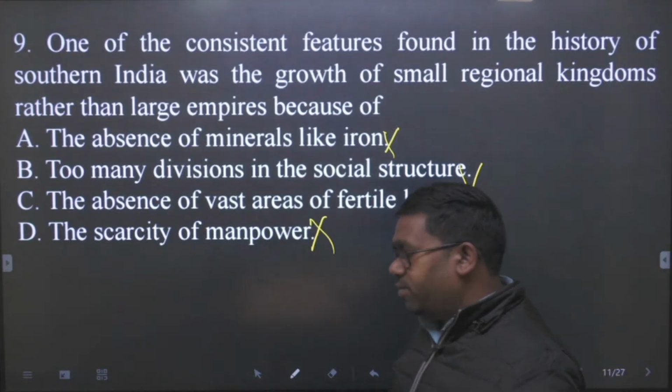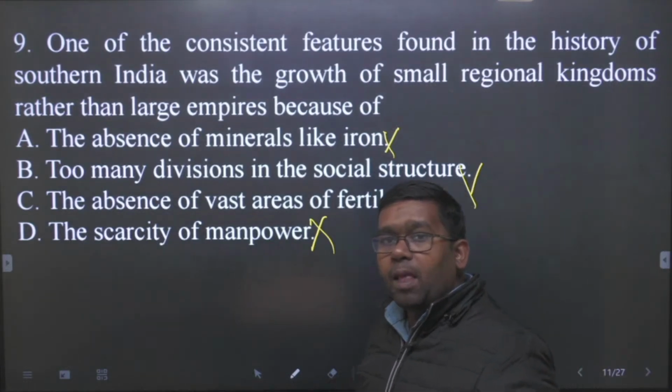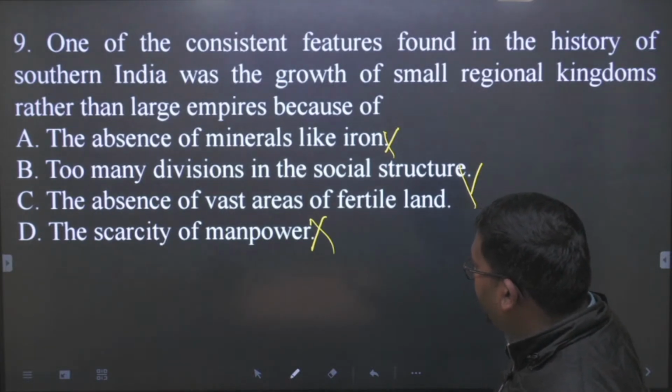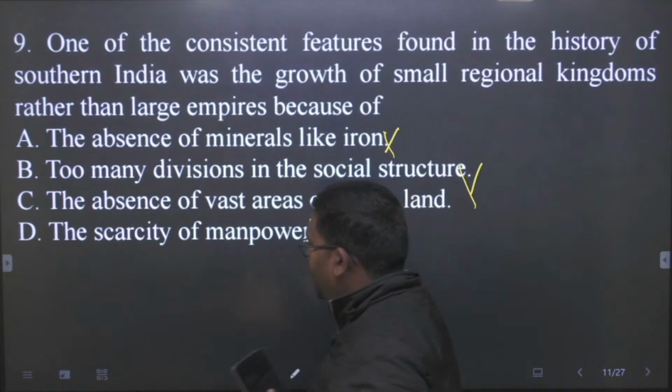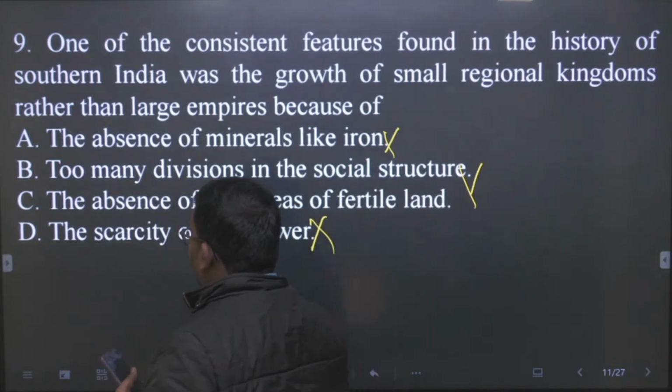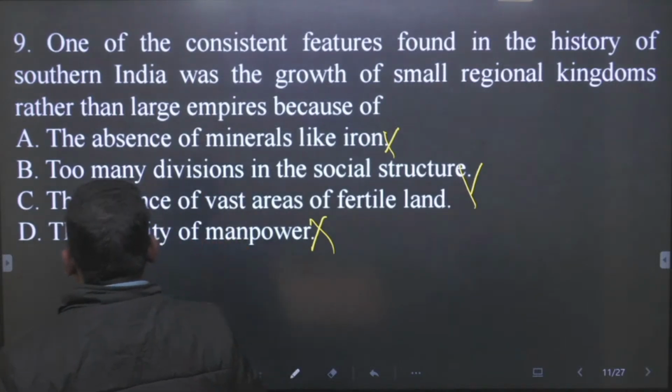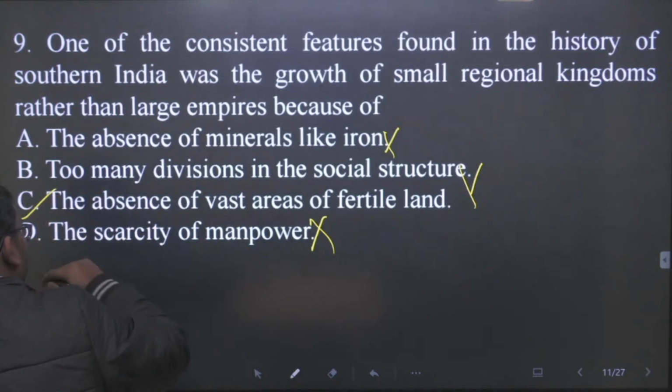Apart from that, we have Narsimha Burman, we have politicians again. There are so many rulers, so the answer will not be manpower. The answer to this question will technically be that the southern Indian states were still fighting, the Vijayanagar and the Bahmani kingdom were only fighting over the fertile land, that is the Doab region, Raichur.